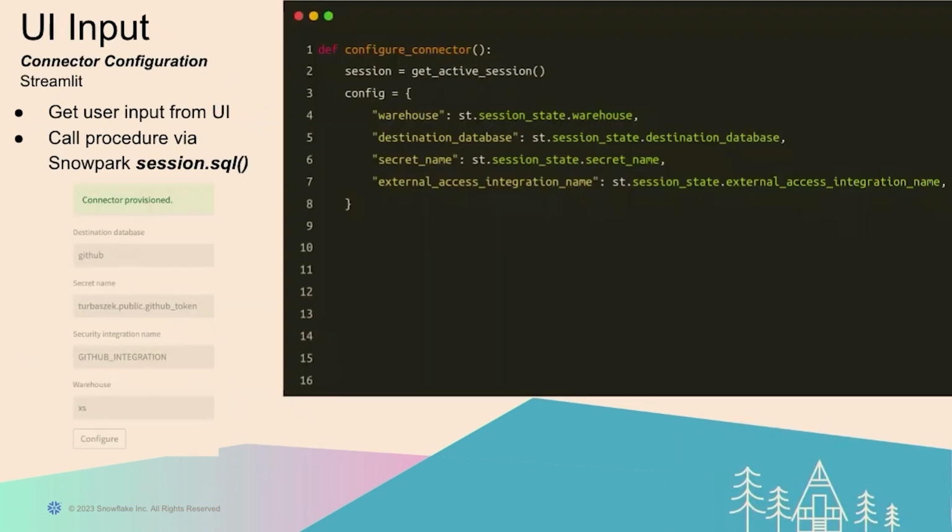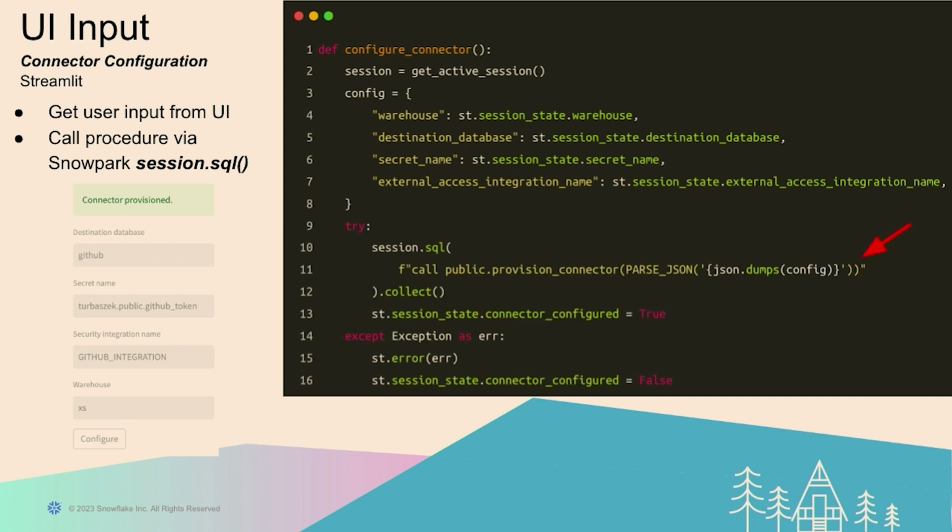So let's now see how the UI part is implemented. What you can see right now is a piece of Streamlit code. The purpose of the UI was to take the input from the user, convert it into JSON, and later on, we run a procedure with this input.